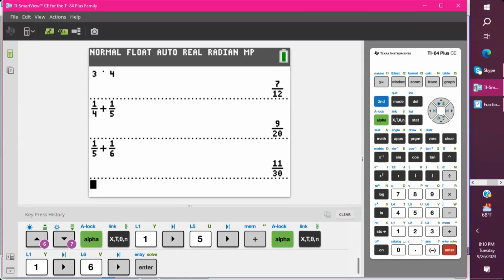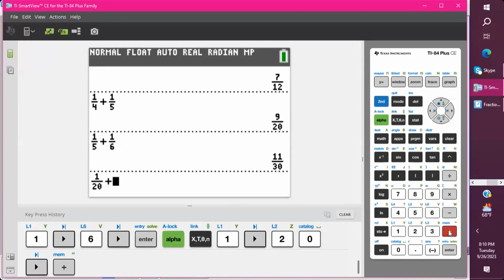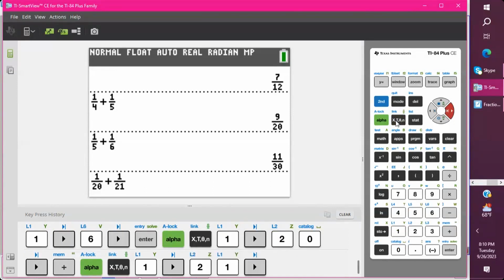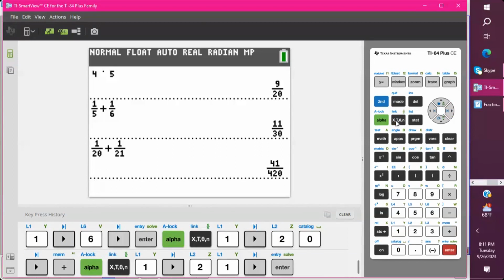Maybe a student suggests to do something like 1/20th added to, and of course the next one should be consecutive with the pattern, but we've not necessarily done the next consecutive number. Okay? And would I expect to get my sum for my numerator, which would be 41, and my product of 20 times 21, or 2 times 21 and then add the 0, of 420. And it continues to work. Okay? Does it always work?